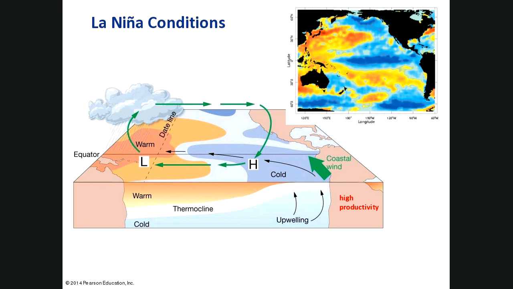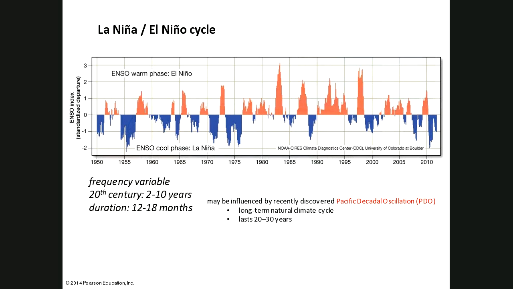There are cycles, more or less. I think they used to go with 7 years, but in the 20th century anyway, it's been anywhere between 2 and 20 years between El Ninos and La Ninas. El Ninos and La Ninas fluctuate back and forth. So the El Ninos are the red in the graph, the years across the bottom, and La Ninas are in the blue. So El Ninos are followed by La Ninas.